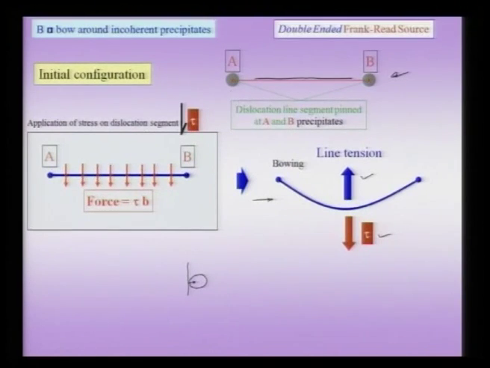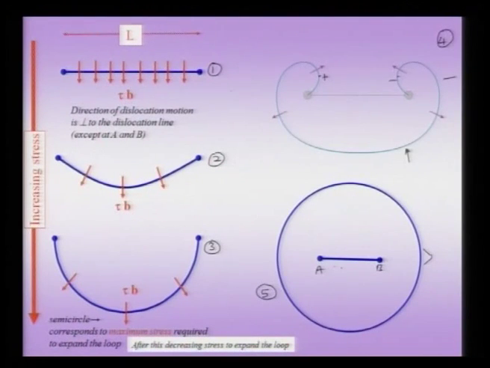But suppose you are talking about an incoherent precipitate, not only can the dislocation not shear through the precipitate, but it remains pinned at these two points of the precipitate. Nevertheless, it can bypass the pinned segments by creation of loops, but the original segment still remains, which can be operated further and further. And at some point, if the stress to operate this AB segment becomes too much, then there will be other segments. For instance, suppose you start with the longest segment which can be operated first, then the shorter and shorter, so that we now go to smaller and smaller pinned segments which require higher and higher stresses to operate.